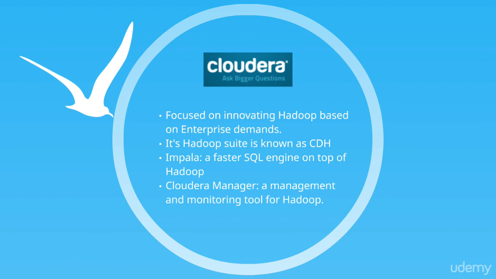Cloudera is focused on innovating Hadoop based on enterprise demands. Its Hadoop suite is known as Cloudera Distribution, also known as CDH. It has built a faster SQL engine on top of Hadoop called Impala. Cloudera has built a very nice GUI system known as Cloudera Manager for management and monitoring of Hadoop.